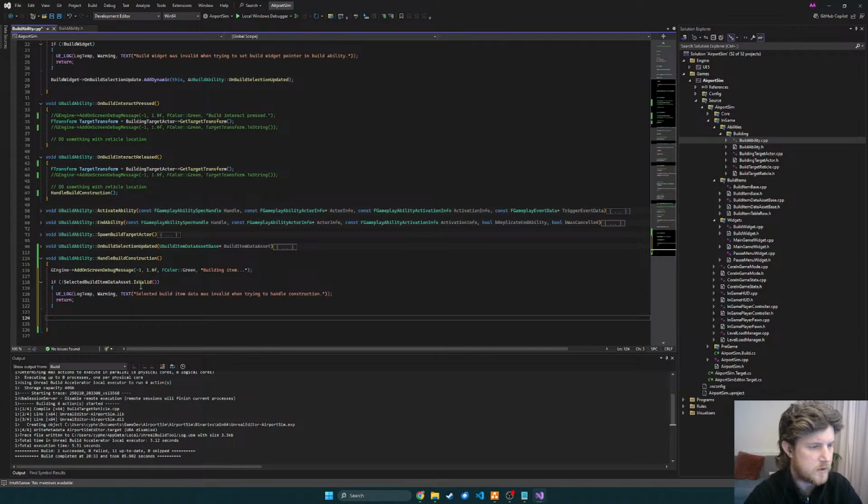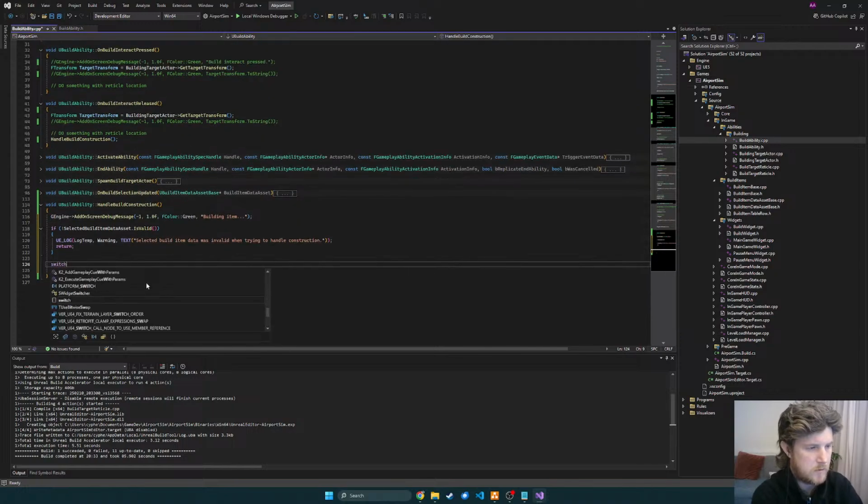And then we'll switch on the build type, placement type.